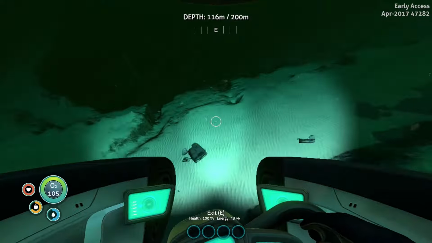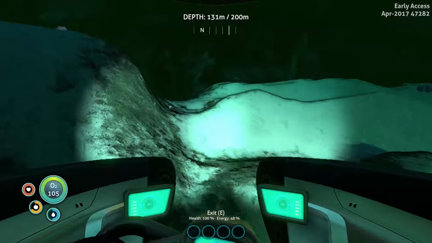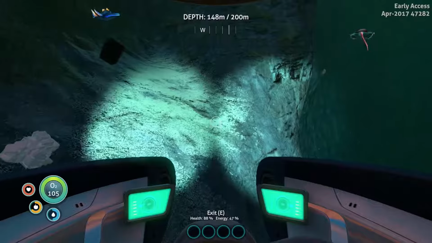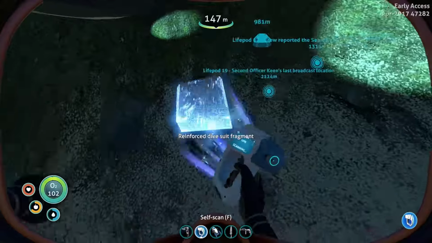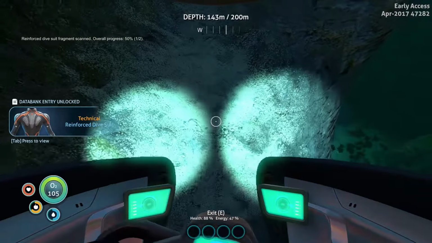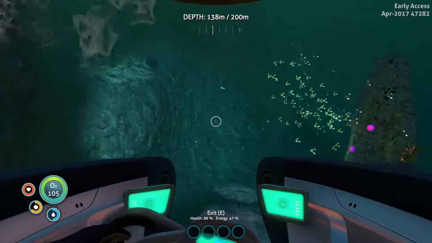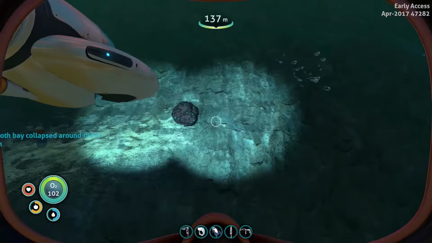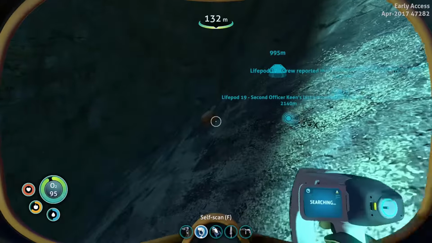Okay, so everything is flying away right now, which is interesting. Oh, we're here. Okay. What just exploded on me? What are you? Reinforced dive suit. That probably, what, reduces damage taken or something? I don't know. Can I scan these things? I'm so intrigued in what this is. Of course not.